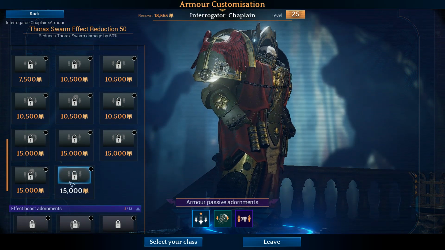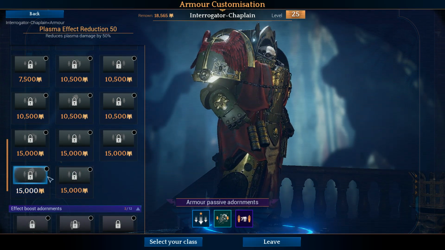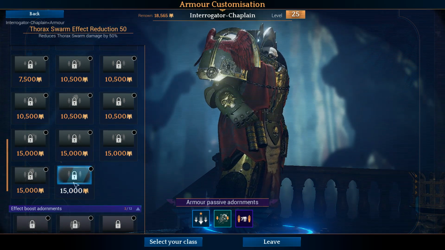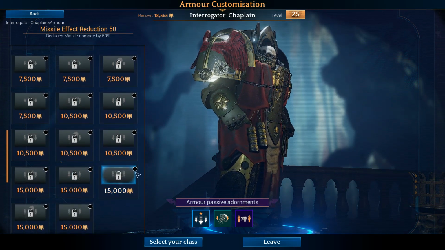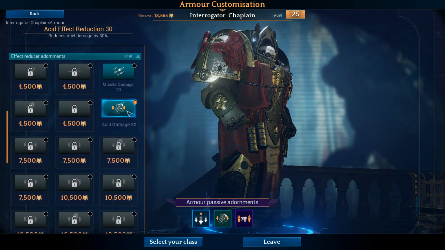And it takes a long time, a lot of grinding. So you have here plasma effect reduction. You only need that when you play with friendly fire, in my opinion. Thorax swarm effect reduction. Not really what that means. You have to look it up. It's not really explained. Acid damage.